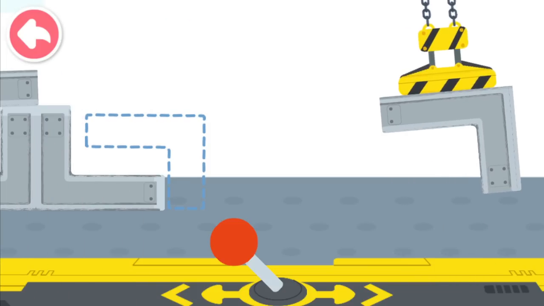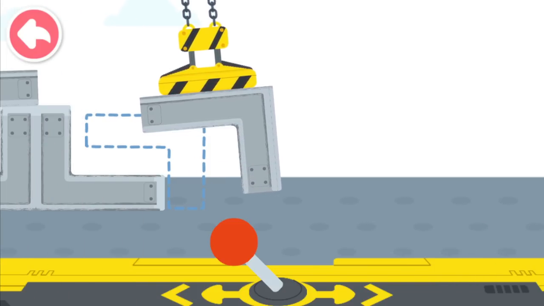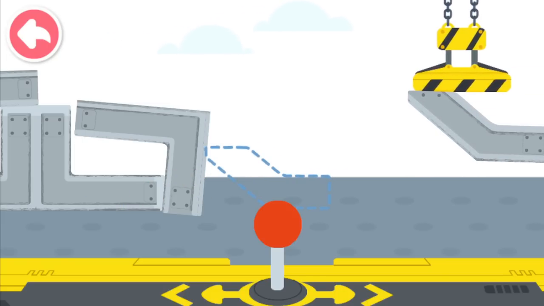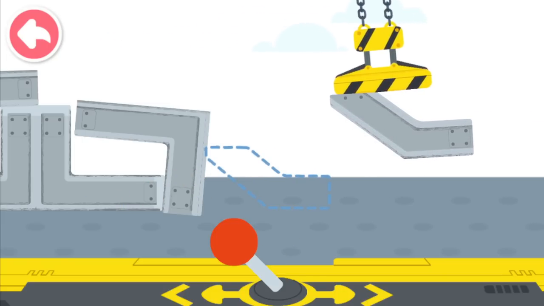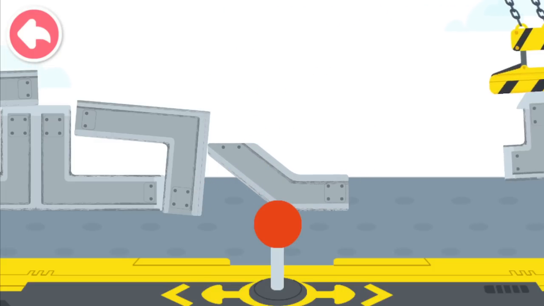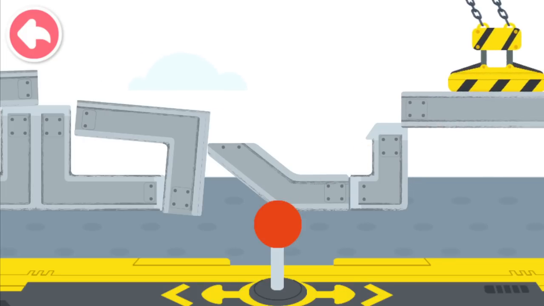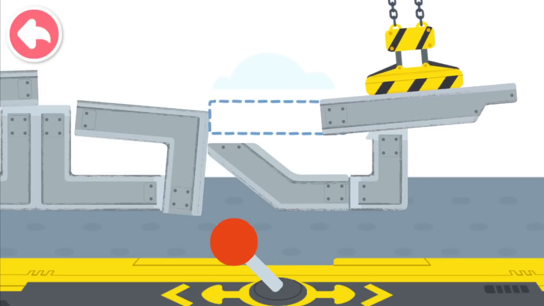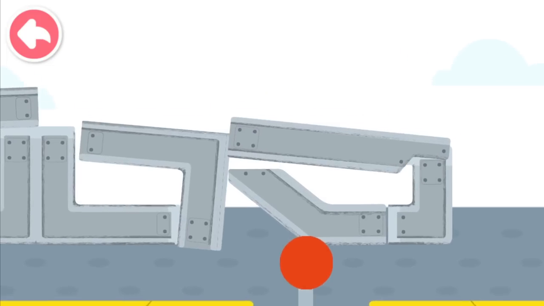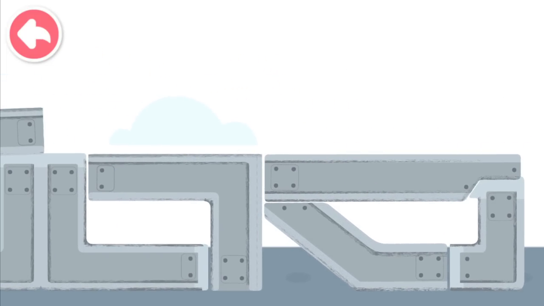Slide the lever to the left and right to put the steel components in the right place. Align the steel components with the hammer.